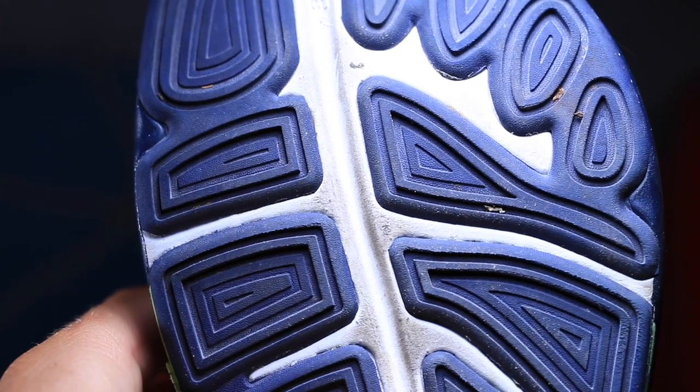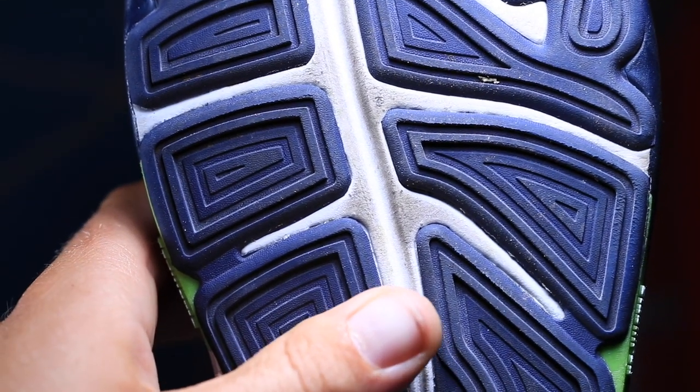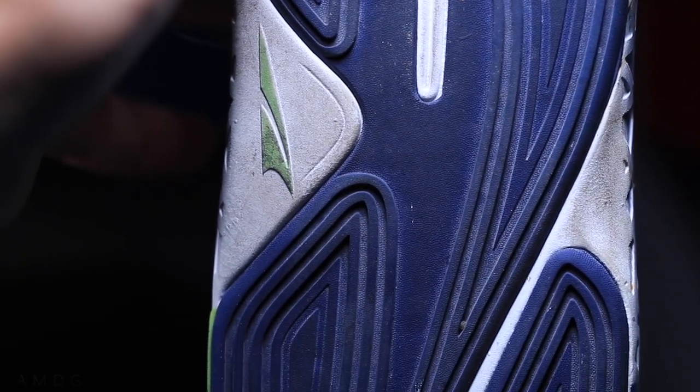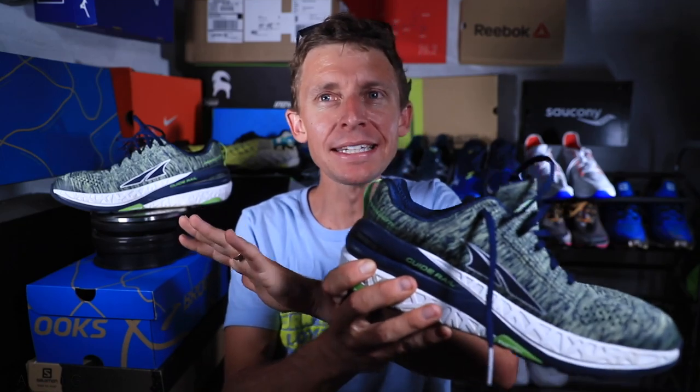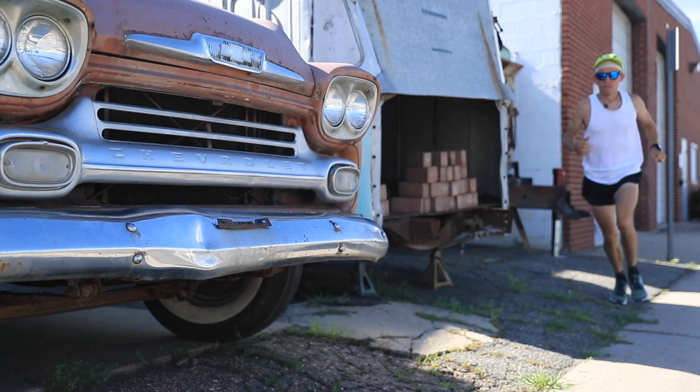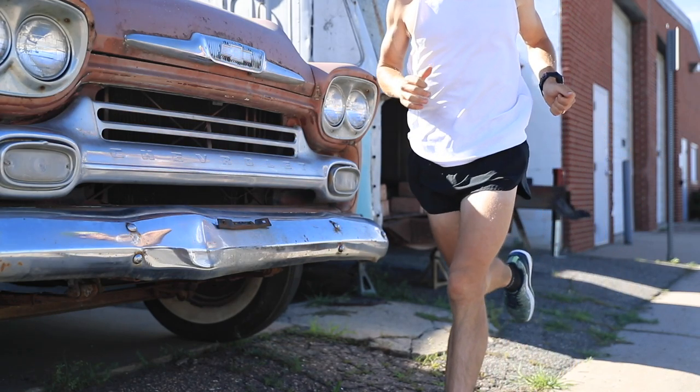How will I use the Paradigm moving forward? I'm guessing it'll be my six-to-ten mile easy day shoe — basically a shoe to get some miles in, not a tempo day. Definitely not a tempo day; it's too heavy for that. Not a long run either. Unlike the Ultra Torrens, which I love for easy days, I think because of the weight I don't want to carry too much on easy days. So six to ten miles on the roads at a pace like today's 7:30 — that feels spot on for this shoe.